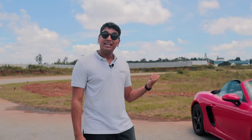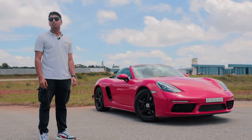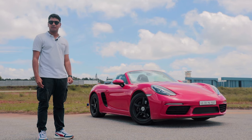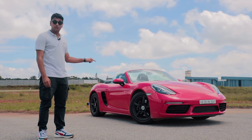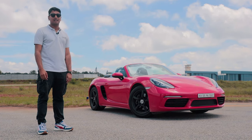Car guys like you and me have one thing in common - we can recognize a car by the way it sounds, and that has been synonymous with Porsche because they have the iconic flat-6 in the lineup. But that is not the case with the entry-level 718 Boxster, because it comes with a 2-litre turbocharged 4-cylinder engine. This thing has an exhaust and a tune from Harmonix Tuning, so I'm going to tell you all about this car today.